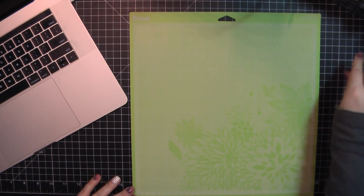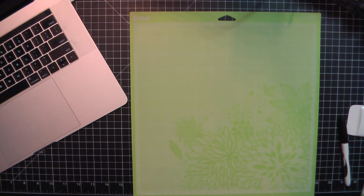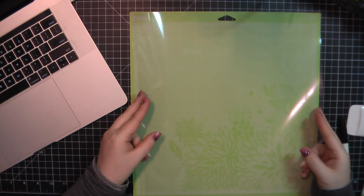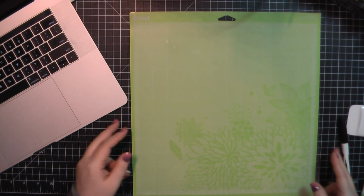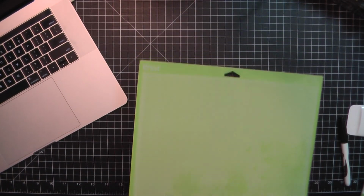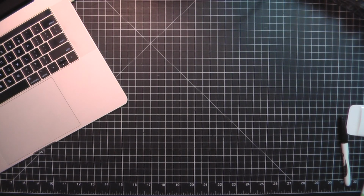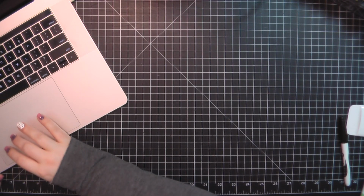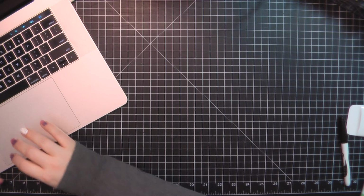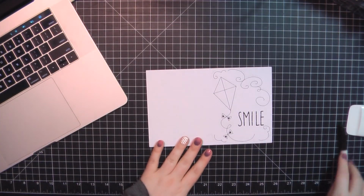Okay, so I'm going to go ahead and add my protector back down on top. Doesn't have to be perfect. I just try to match up that hole as best as I can. And it's not perfect. And I'm gonna set that off to the side. I'm gonna hit continue here. And now I'm gonna get the card put together.